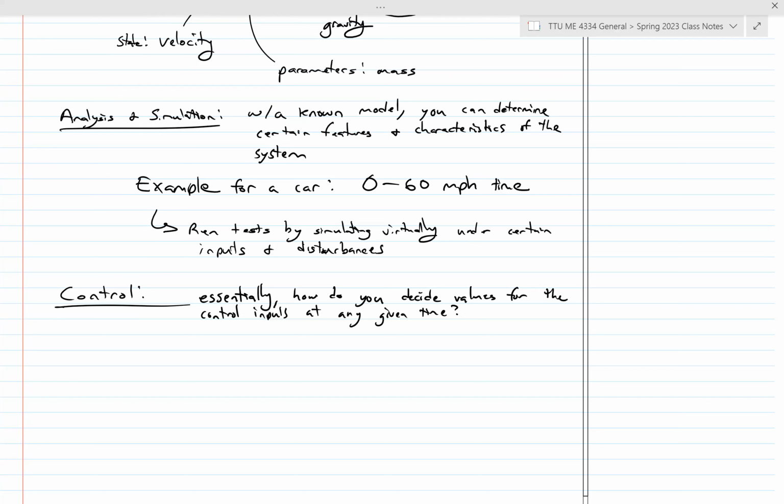So the question is, how do you do control, right? How does your vehicle figure out how much the throttle should be on, right? Or how much you should be pressing on the brake automatically without you having to do it, right? You just set a velocity and you say go, or you say follow this car and it just goes, right? How does the vehicle figure that out?